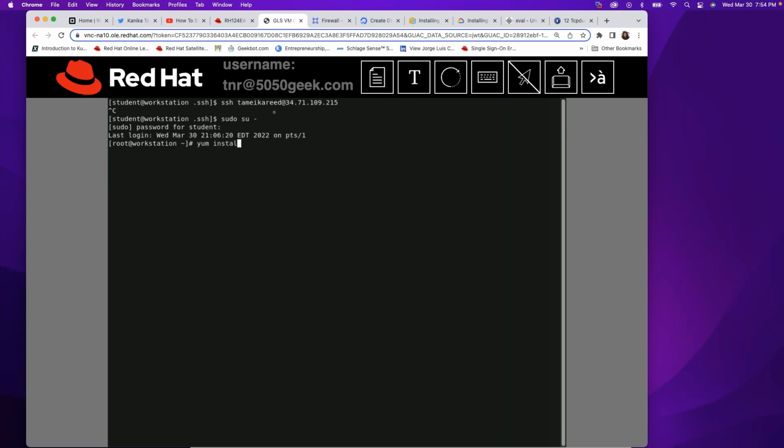This is insecure, by the way, but it's a cheat. So now I can do a telnet on 34.71.109.215, and then I want to do port 22. All right, it's trying to get out.